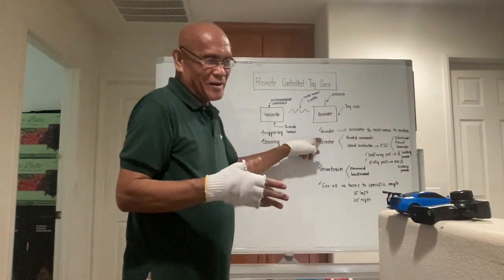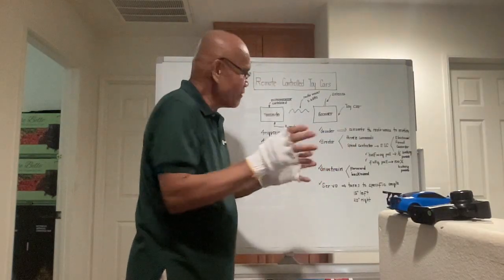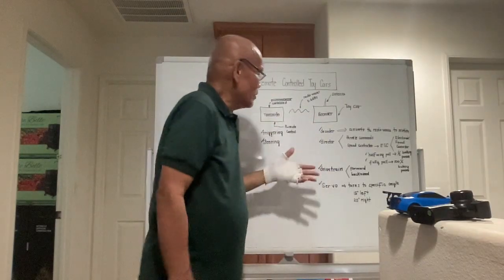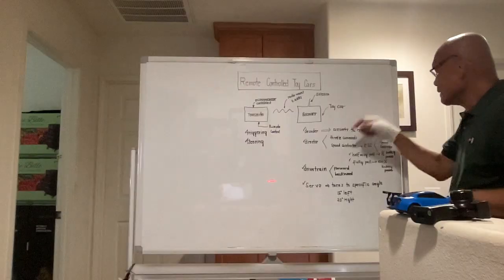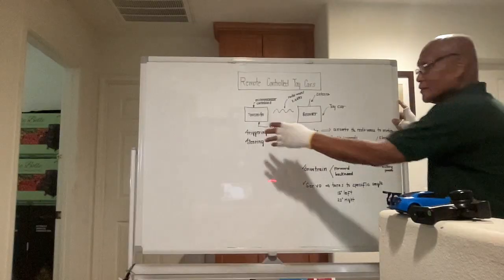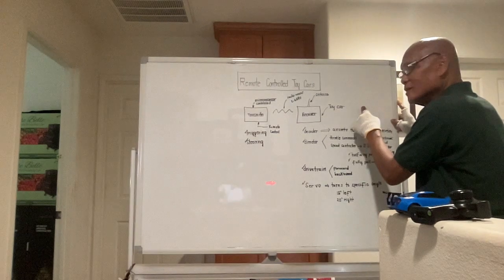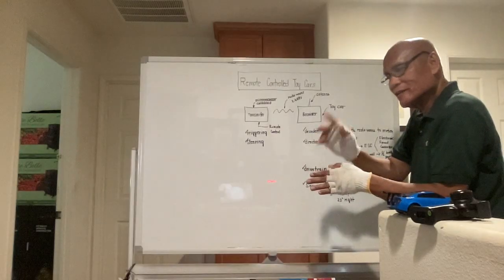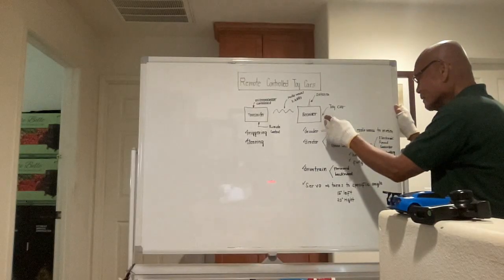This is too much electronics already for us to go to the inside of that one. I am just summarizing what a decoder could do inside the receiver. So a decoder converts the radio waves to motion. If you trigger this for the toy car to move forward, this decoder will analyze. Upon analyzing, if it's going forward, then turn to the left, it will go in that direction. So that's the use of the so-called decoder.